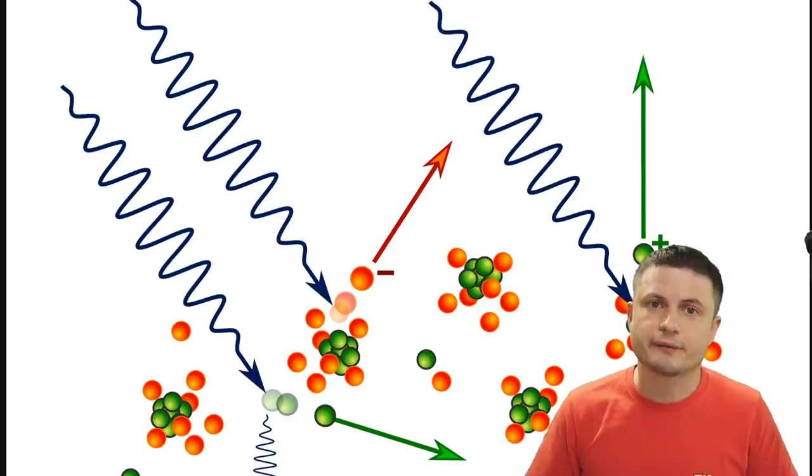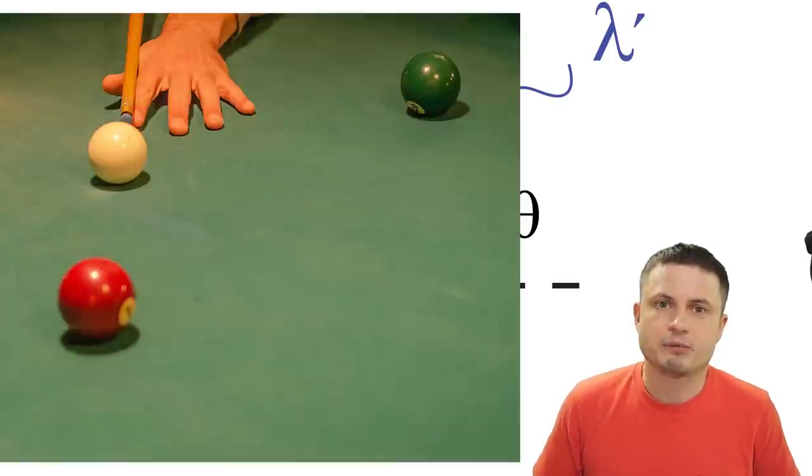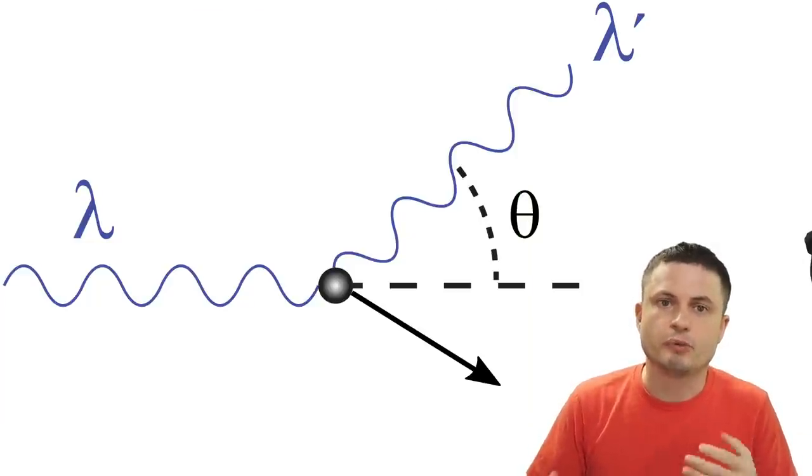Comptonization or Compton scattering is essentially related to the relationship between electrons and photons. Every time a photon strikes an electron, and in this case, let's just say this is some sort of an x-ray coming toward an electron, there's going to be a bit of a scattering with photon of a slightly lesser energy going this way, and an electron with slightly higher energy going the other way. Think of this as a kind of a game of pool where a ball strikes another ball, and then two balls go into separate directions. But interestingly, this works both ways.